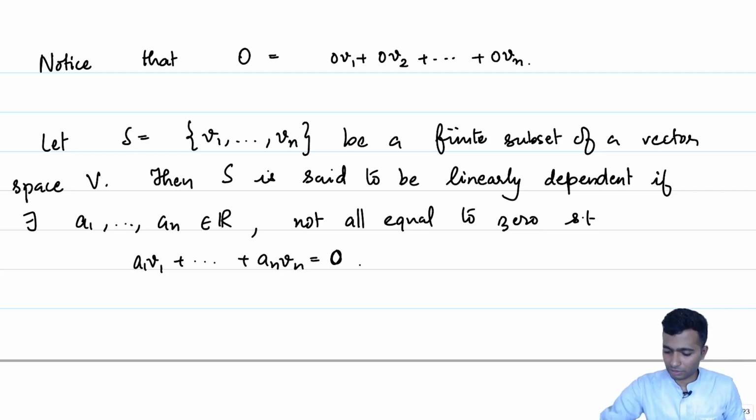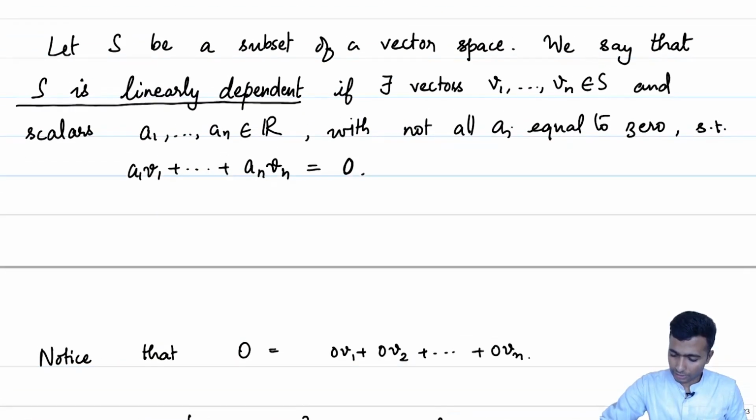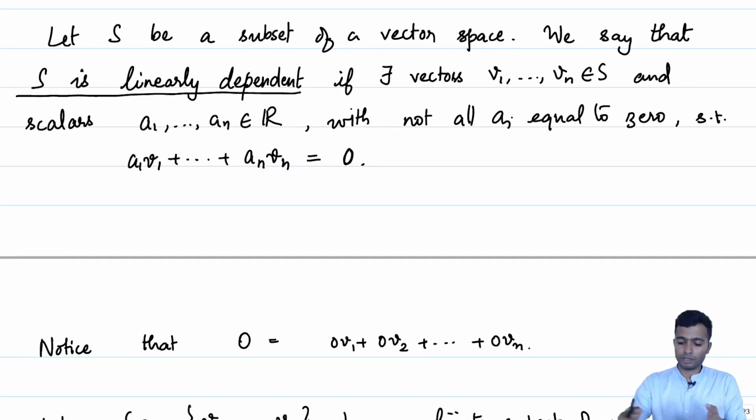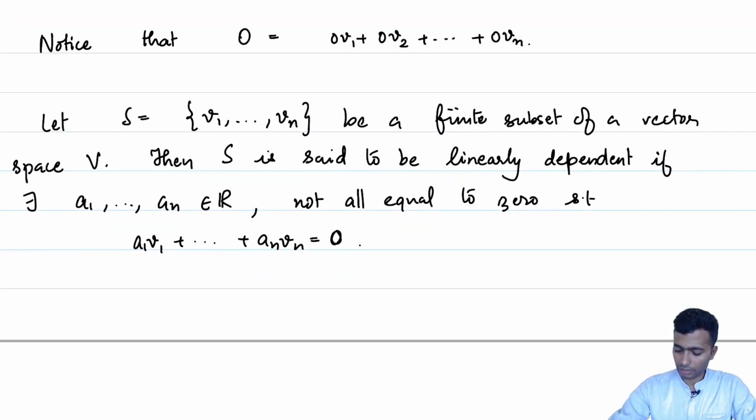So, if you notice, it is not very different; there is a subtle difference. In the first definition we just need some subcollection v1 to vn such that their linear combination is equal to 0. Here we are demanding that all of v1, v2 up to vn get involved in the linear combination. It is a subtle difference, but it is the same: by introducing all the vectors if needed, by putting the coefficient as 0, we get back the other definition.